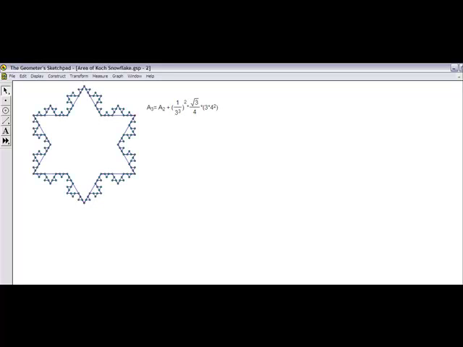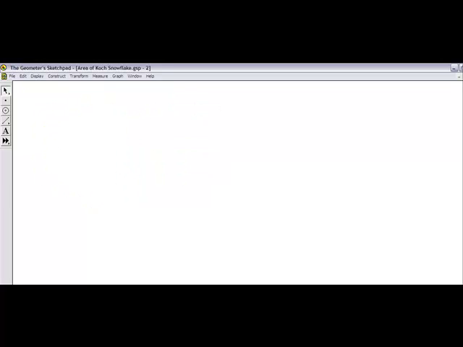So the third iteration, just like the others before, adds the previous area plus the new area that's being derived. And we're finding this by taking the third of the side length that was before, squaring it, and multiplying it by the original area, and then the number of triangles that are now in the snowflake. So we can find that the area is given by the formula on the screen right now, and that it's 1/3 to the n squared times square root of 3/4 times 3 times 4 to the n minus 1, all added to the area of the triangle preceding it.